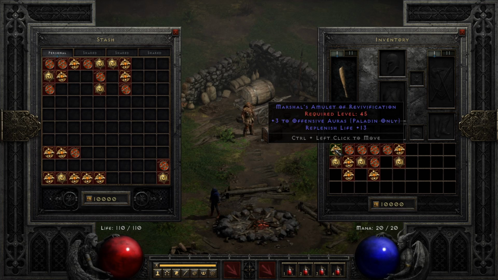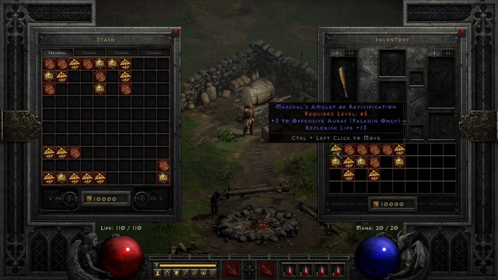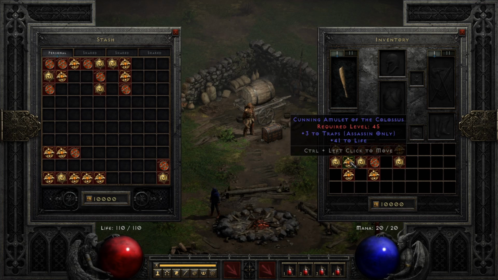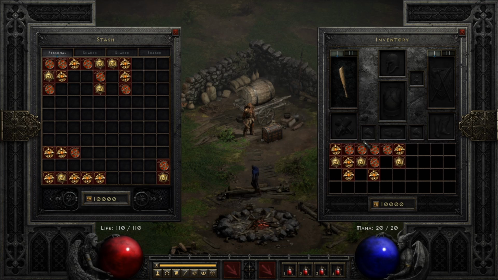We have Paladin up first, 2 offensive aura ones, 1 boosting dex by 14, and 1 replenishing life by 13. Next up, we have Assassin with 3 to Shadow Disciplines and 98 to life. That's a really big chunk of life. Then we have 3 to Traps, which may be the most desirable. I don't play Assassin, but probably the most desirable of the 3 categories. Only 41 to life, but still, all characters, all builds can use life. And then 3 to Martial Arts with 19 to Dex.